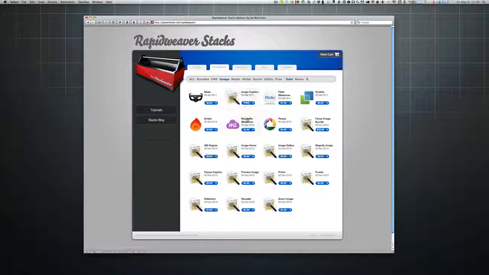A lot of my Flickr stacks, or Mobile Me Slideshow or Picasa, or even Ember, any online resources. Your customer could upload images to flickr.com, and then with these stacks, you're allowing that user to display them on their website. So it gives them control of the contents of what's being displayed.